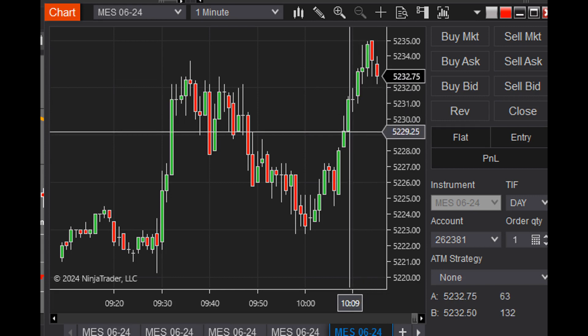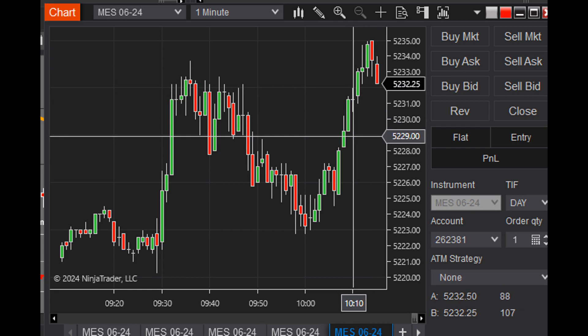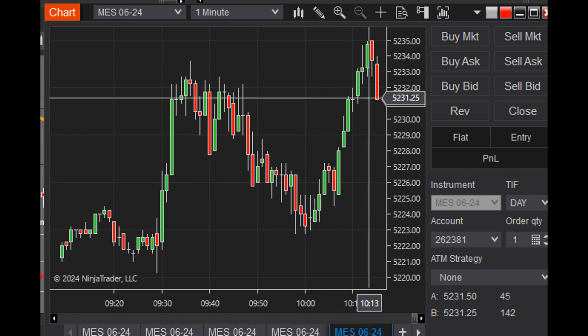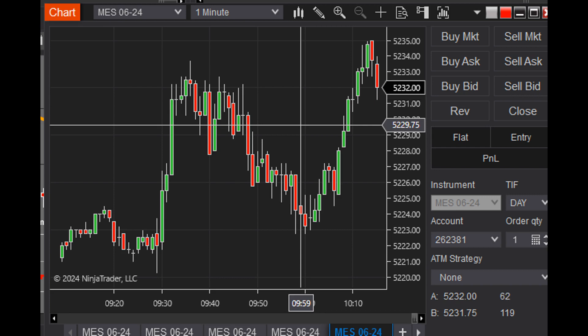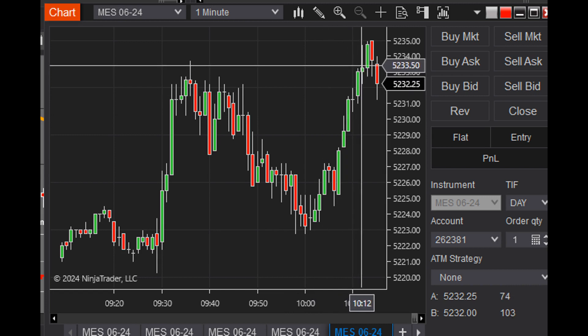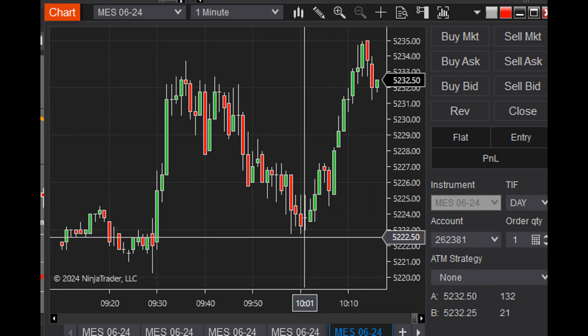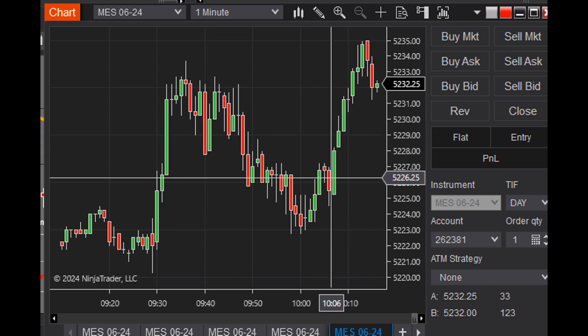It seems like the most prudent way to look at this would be maybe starting an area of operations about halfway down. If we get a straight up, straight down move — one of these 100% retracements with no wiggles — I'm certainly not going to be catching that falling knife, because that could mean this is a false breakout and we're about to get body slammed below these lows, in which case I would want to be short. I'm not interested in directional markets with a market making style because the whole point is to harvest the volatility, harvest the chaos. No chaos, no edge.